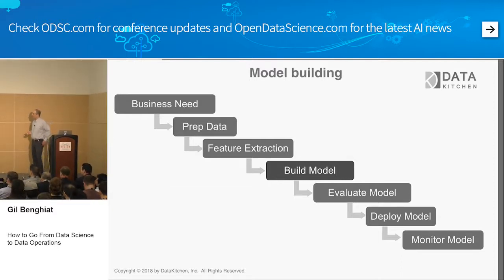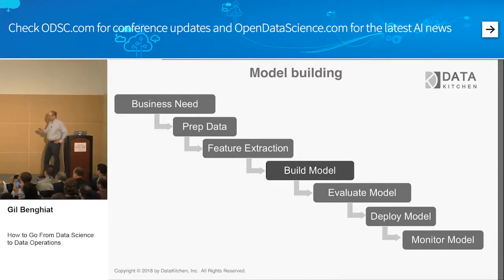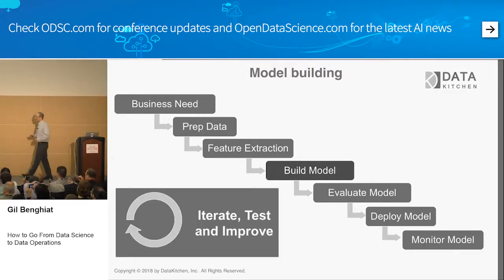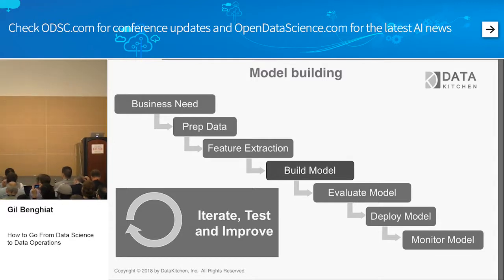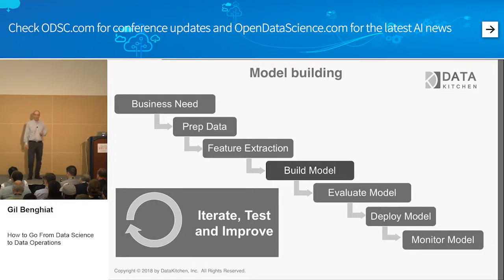And so this picture actually, what bothers me is it looks like a waterfall. So what you need to do is iterate, right? So where you can, look for feedback loops. When you evaluate the model, is it meeting the business need? When it's in production, is it doing it? And then look for opportunities to iterate and have feedback loops as you go through this process, and also go through the whole process several times. So with iteration comes innovation.